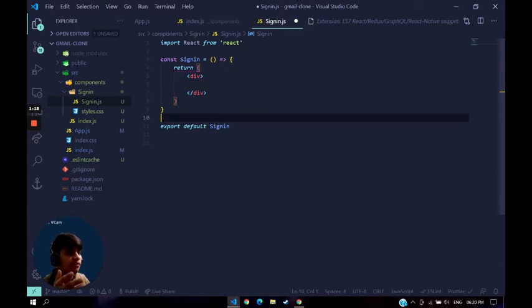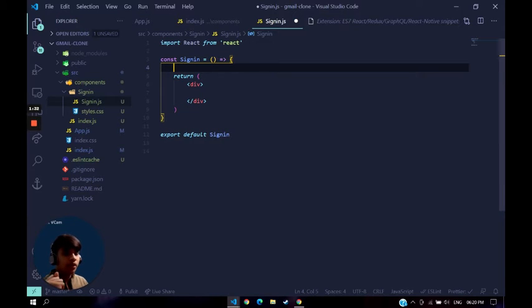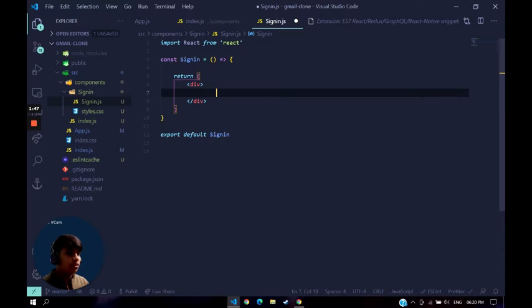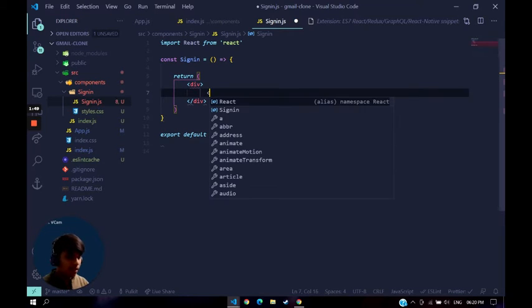Then we create a function here which returns our HTML code, whatever HTML and JSX we write, it will return that thing here. Above the return, we will have our logic. For example, if you want any kind of logic, like useState, I'll explain what those are later. Whatever JS you want goes above the return. In the return, you just have your HTML or JSX code.